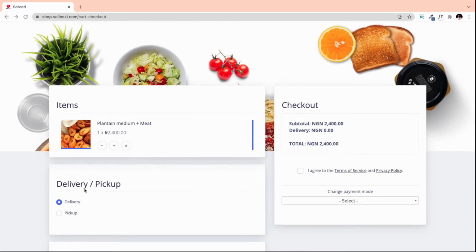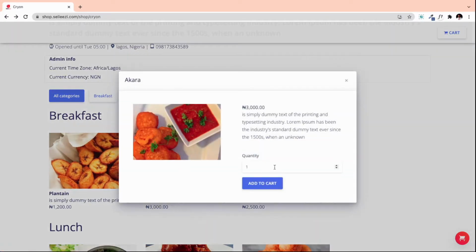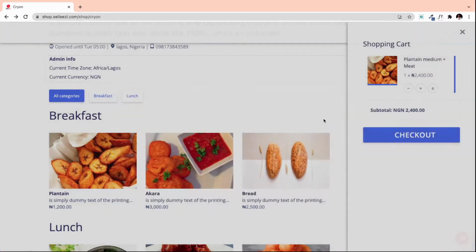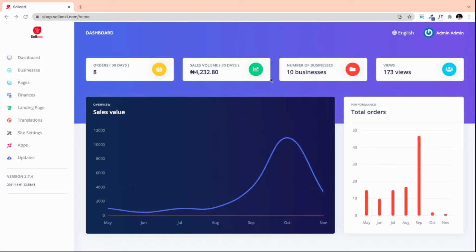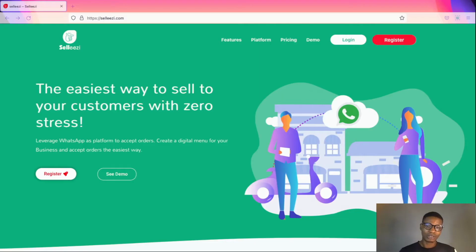You see, unlike the conventional way of taking orders where you get to go back and forth with your customers via chat, sending them your product details and the prices and so on, with a WhatsApp e-commerce store, you can create all of this within 5 to 10 minutes and you get a link that you can share with your customers. And when your customers visit this link, they get to see the product that is available on your store, the prices, the descriptions, and so on, and then they can place orders. And you get to receive the orders by WhatsApp without having to go through any stress.